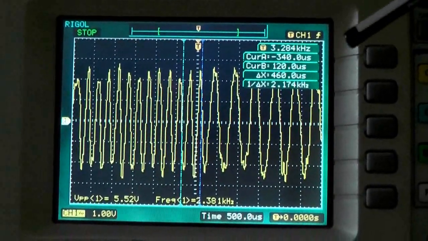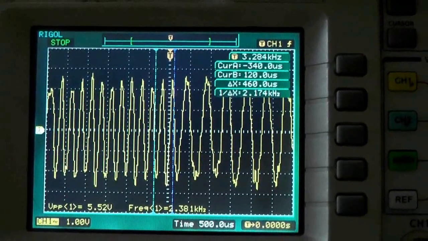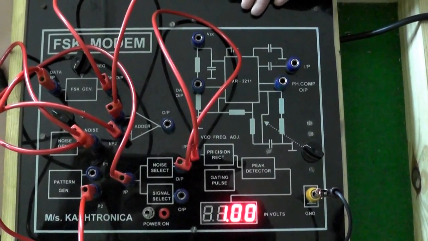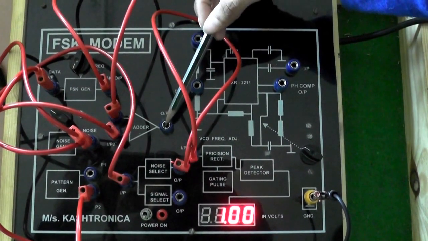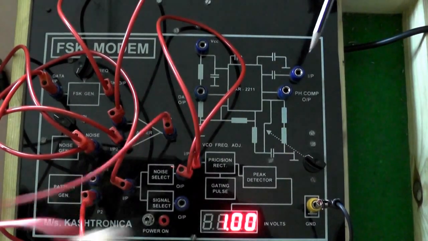Here we can see the distorted FSK signal. Now we'll see the receiver for FSK. The distorted FSK output will be given as an input to the receiver.